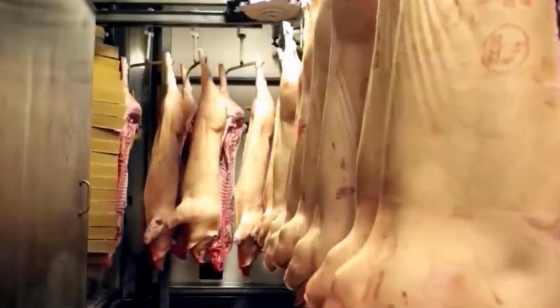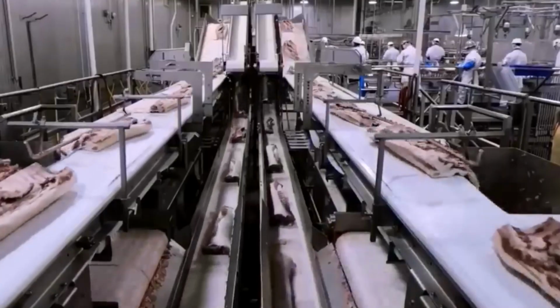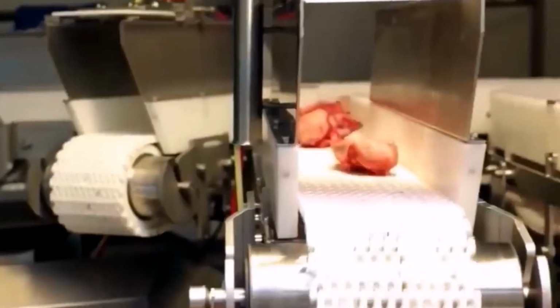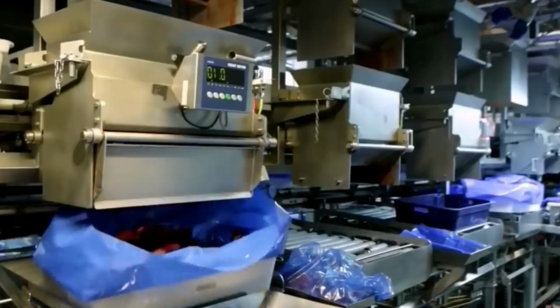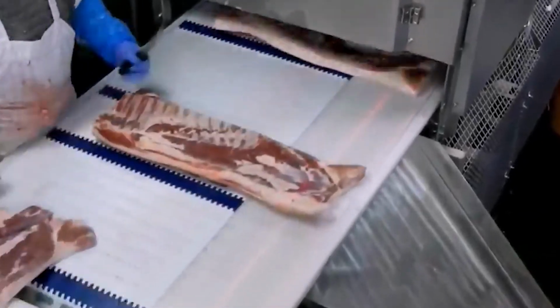And gone are the days of manual pork processing. With the latest advancements in technology, pork processing equipment such as grinders, mixers, and stuffers are now faster, more efficient, and safer than before. These machines are designed to handle large volumes of pork while ensuring the highest level of food safety and quality. So, the combination of such advanced technology and innovative equipment makes these state-of-the-art facilities truly a force to be reckoned with.